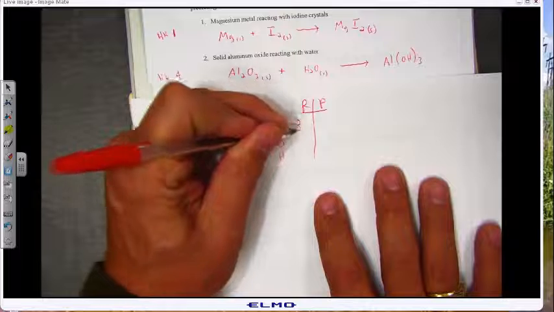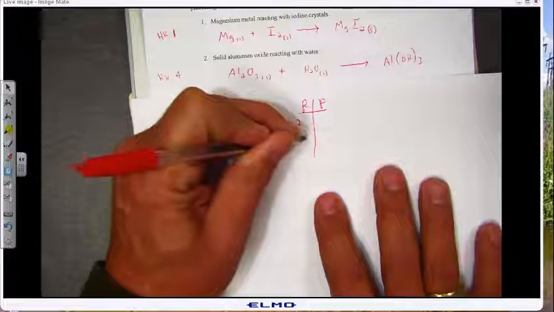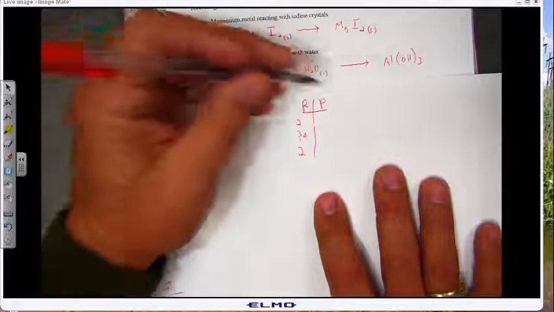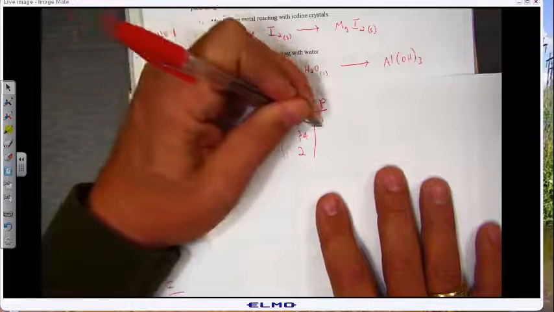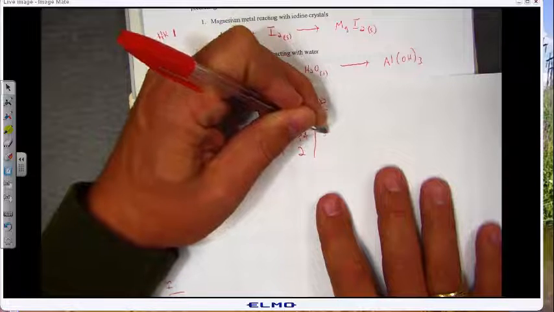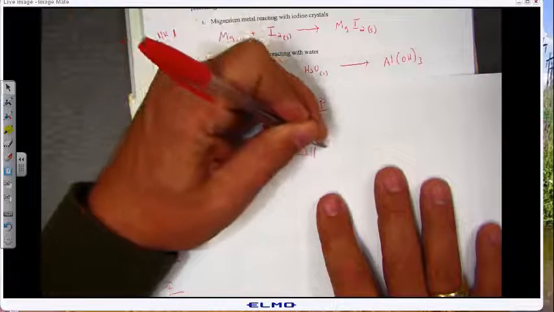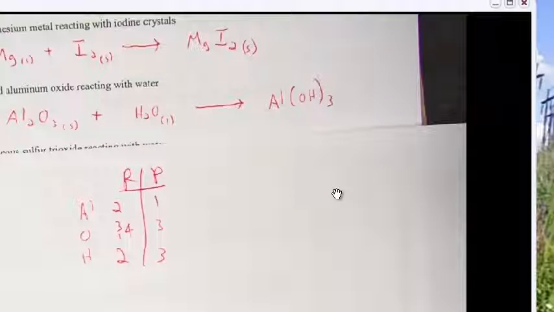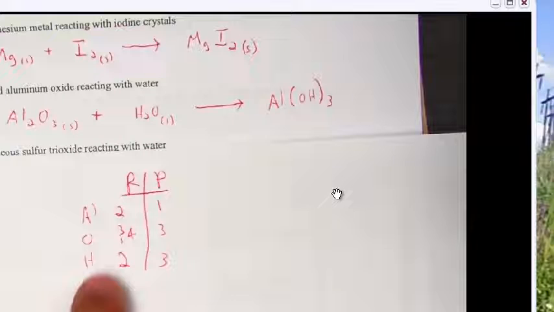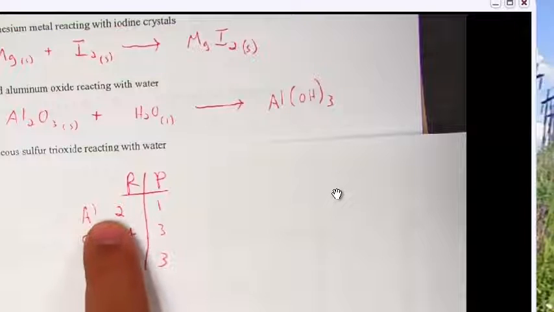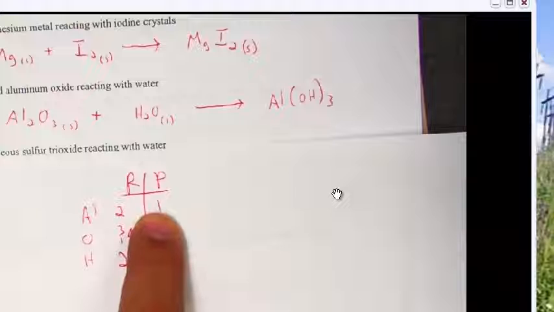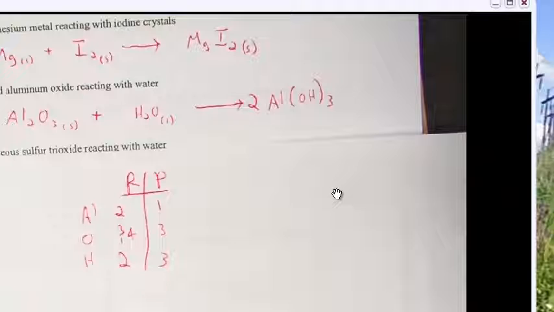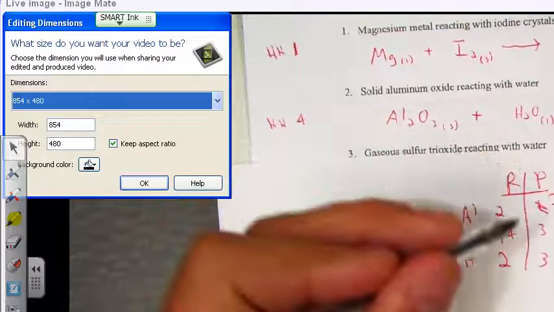Count them up. There's 2 over here, 3 and 1 make 4, and then there's 2 of them here. And on this side we have 1 aluminum, 3 oxygens, and 3 hydrogens. Now I'll go back from the top of the list and look down to see what doesn't match. Right now I'm seeing that there's 2 aluminums and only 1 aluminum on this side, so I'm going to need double the aluminums over here, so I'm going to put in a 2 as a coefficient, which is going to change this to 2.